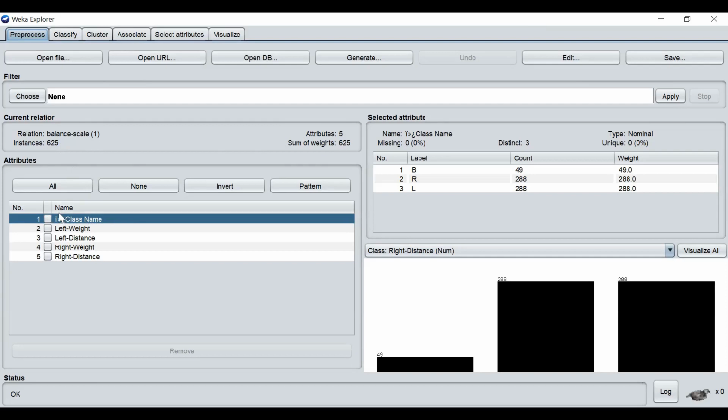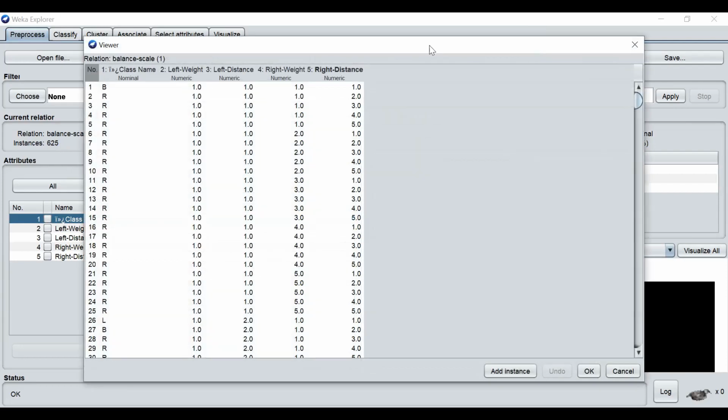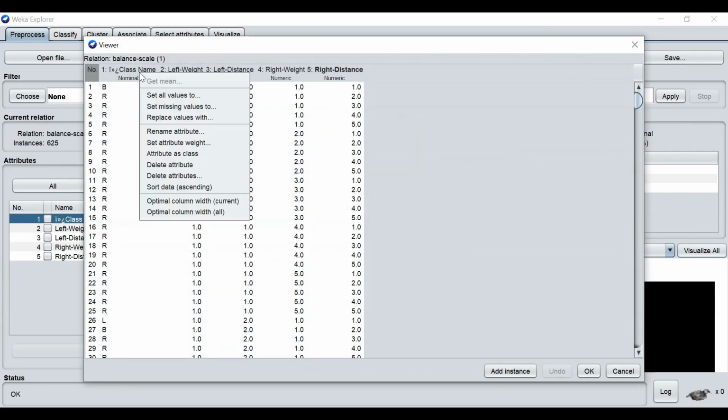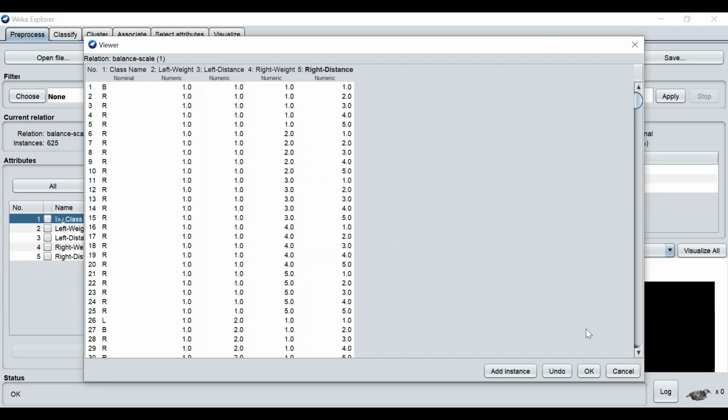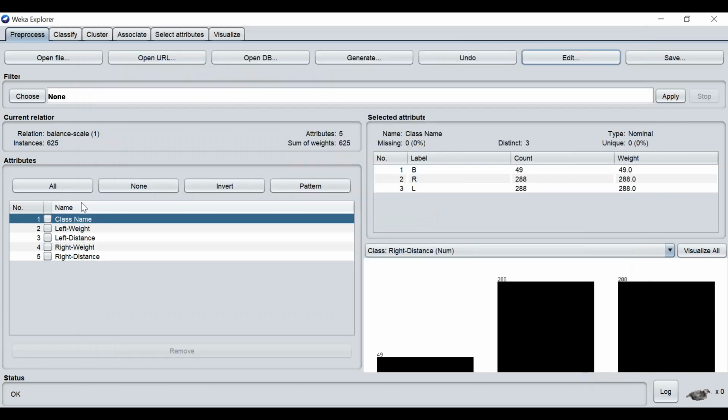But there is something odd with the first attribute name. There are some funny symbols, so we can edit the name of the first attribute. Rename attribute. So remove the symbols. Click OK. So the name of the attribute has been replaced.